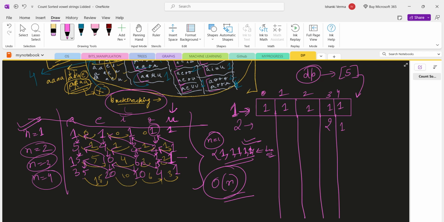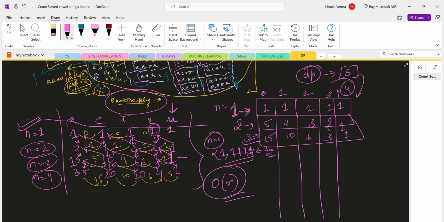for each length. Like for n equals 1, it's already fixed, we'll be having just 1, 1, 1. And for n equals 2, we can generate from n equals 1. Like 2 plus 1, 3, 3 plus 1, 4, 4 plus 1, 5. So it's easily updated. Similarly, for n equals 3, we can generate from this array itself. 1 will be always fixed here. For the other characters, 2 plus 1, 3, 3 plus 3, 6, 6 plus 4, 10, 10 plus 5, 15.